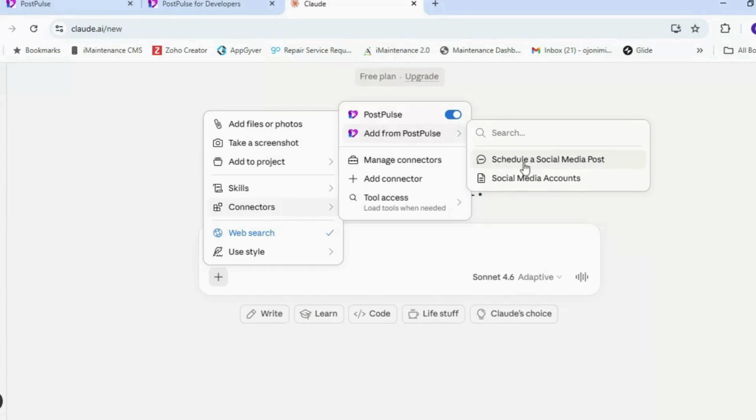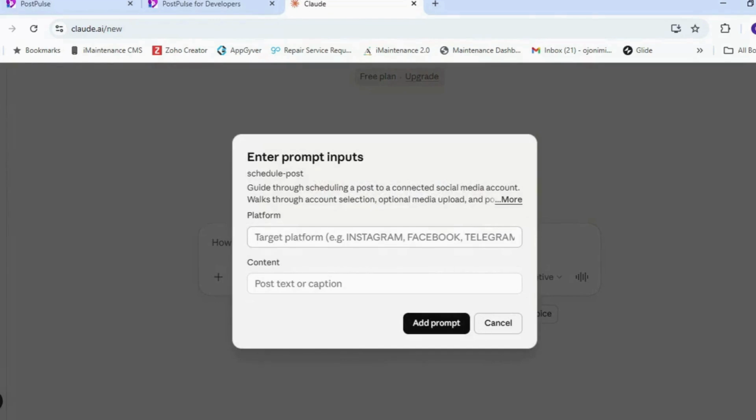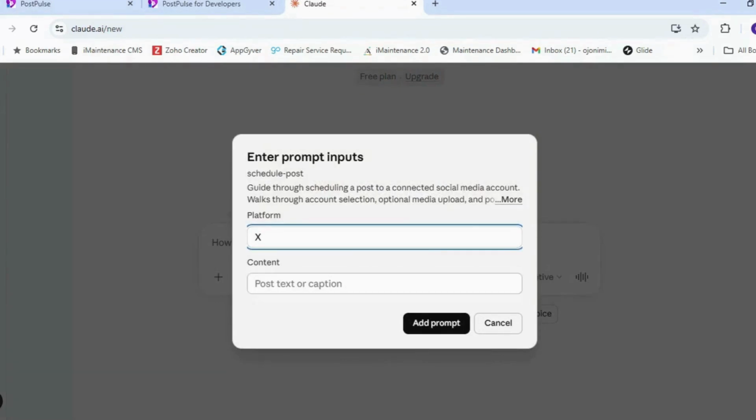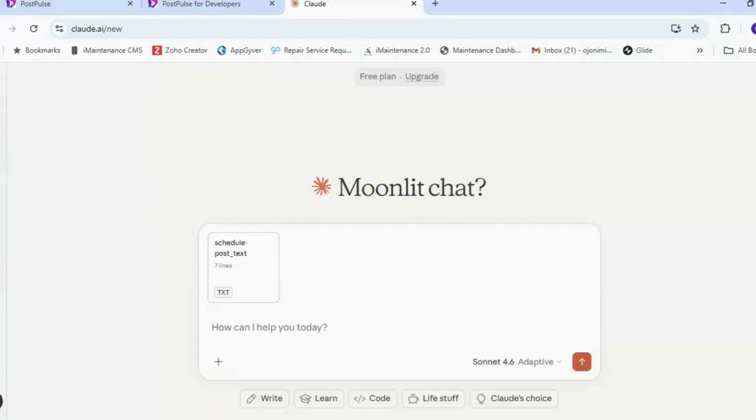You're going to receive a prompt wanting you to specify what social media platform you're creating a post for and your content. We're going to specify our X account, but we're going to leave our content empty for now because we're going to be generating it in our chat. Once you've done that, you can use any prompt of your choice to generate your content. In fact, you can go a step further and even give it the schedule date you'd want the post to go out on.